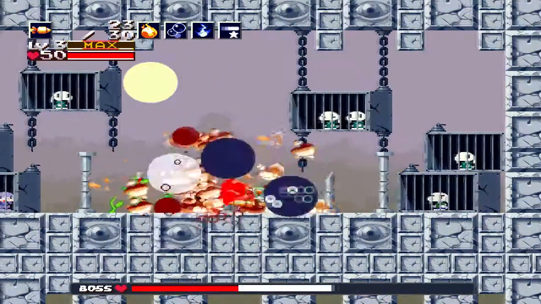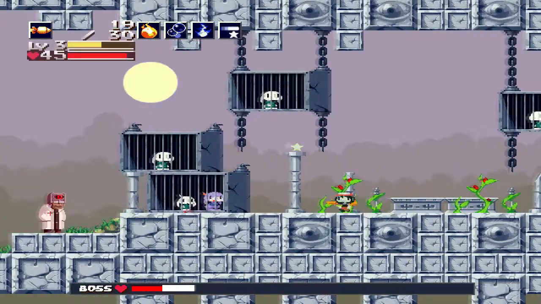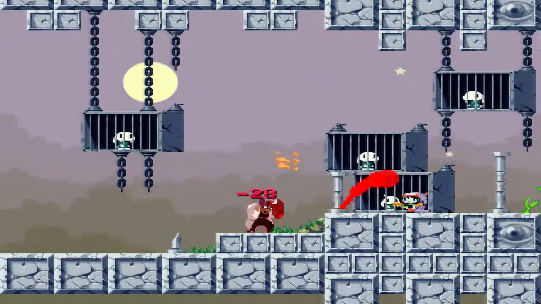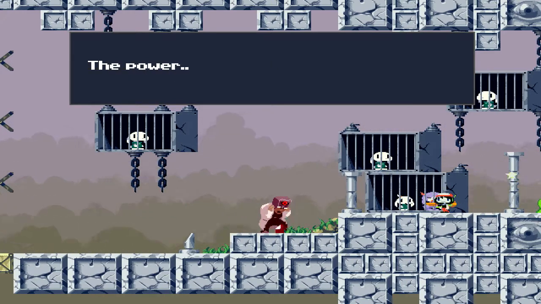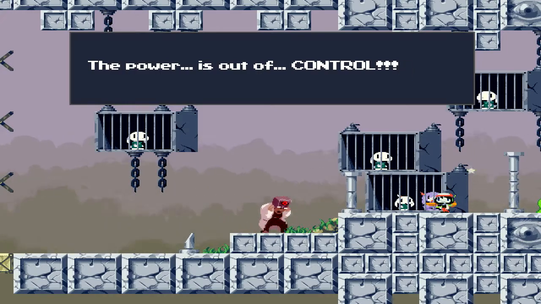Here is where you want to use the super missiles. Oh, they do a lot of damage to him. And a lot. He's already dead. I didn't even give him a chance to say anything. Sorry guys. No! The power is above control!